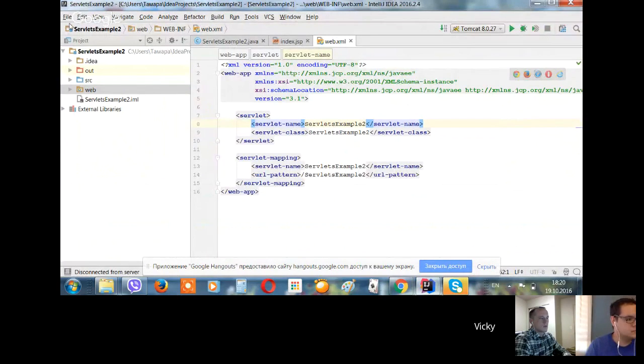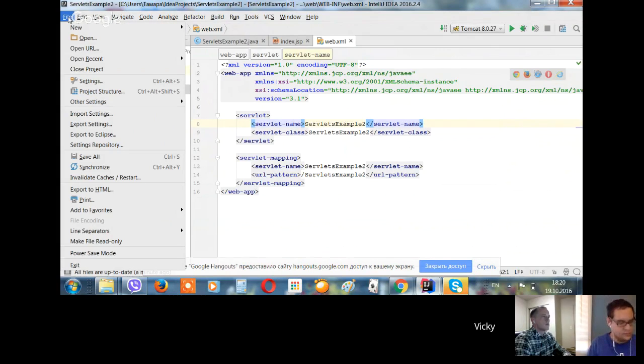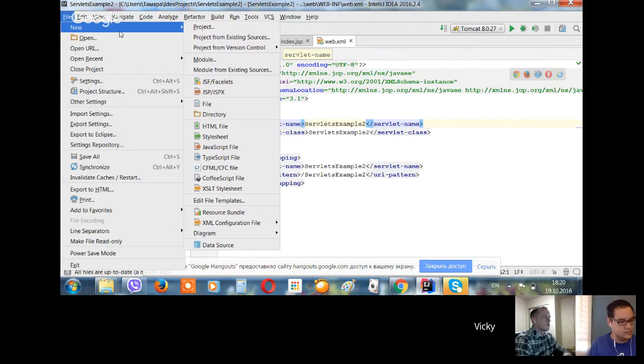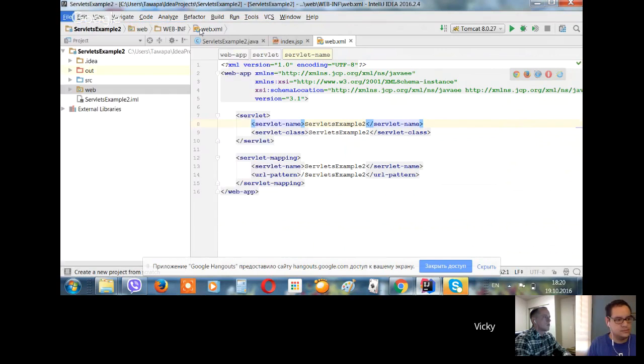To create a servlet, first you need to use IntelliJ IDEA. You need to set up your JDK, and you need to download Apache Tomcat. Then you need to create a new project.